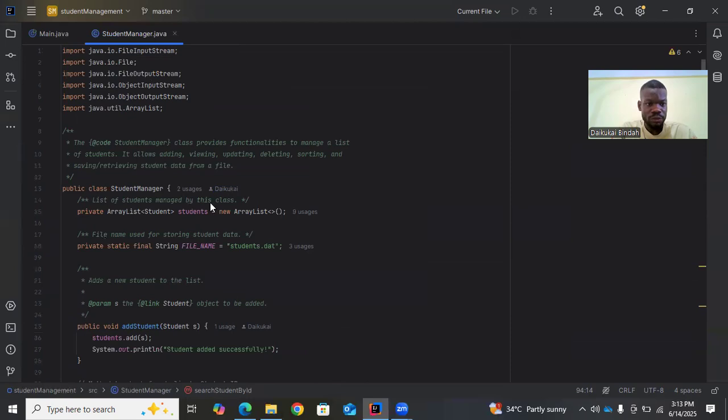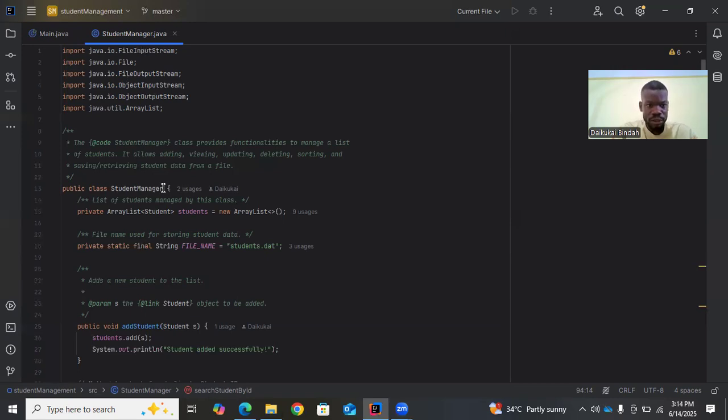For the StudentManager, we import the following: the Java IO FileInputStream, since we're going to be loading, FileOutputStream for saving, ObjectInputStream, ObjectOutputStream, basically for serialization, and the ArrayList to store our students. So those are the imports we're going to use.